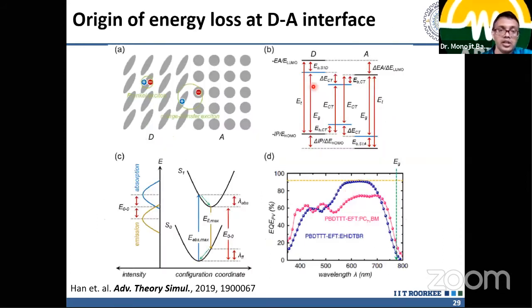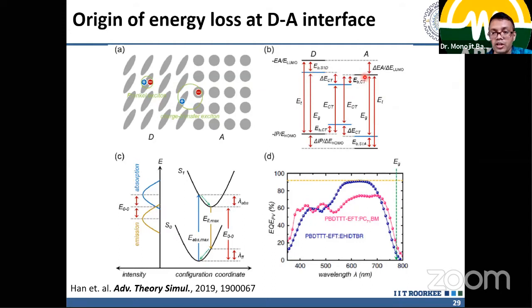Right. So how do we lose energy at the interface? As I said, you have the donor materials, you have the acceptor materials. When you excite them, you have the high energy excitons, which diffuse to the interface and split into free charges. And in every step you see there is a drop in energy. For example, if I look at the exciton here, you absorb this much of energy, but when it creates the excitons, it needs some sort of a binding energy, that is delta, or you can call it EB. This energy is sort of lost.